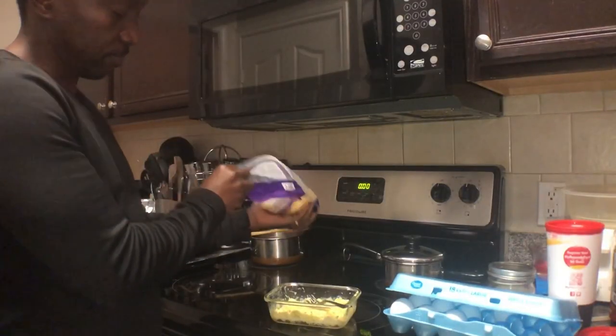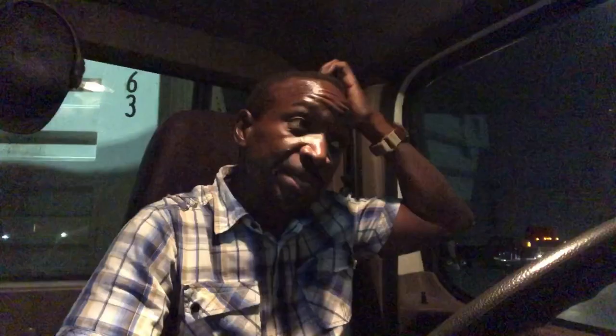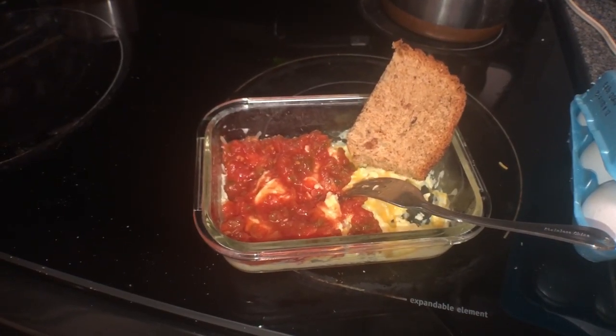If you want to add something like turkey breast, you can put it in as you cook it. You'll get yourself some good eggs and then make your sandwich. That will end up being less expensive — a dozen eggs and some bread may even cost you less than what that one sandwich costs you. So that's one thing you can use to make yourself breakfast, lunch, or dinner on the road.